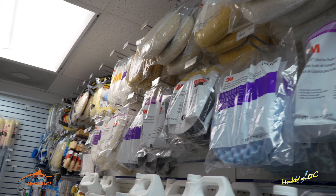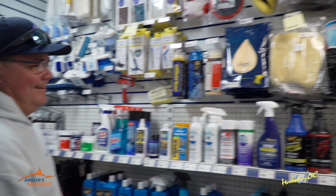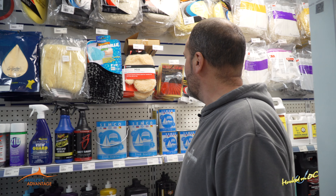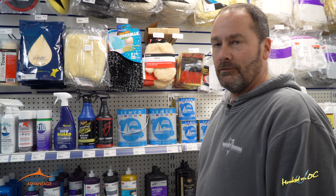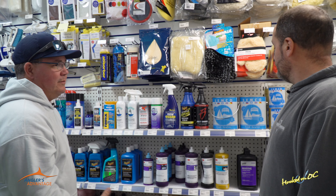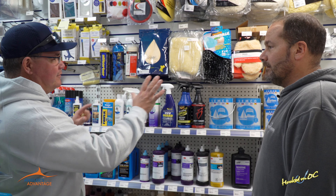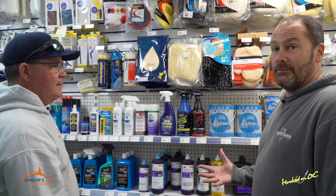Soap, wax, all of that stuff. You might think you only need one mitt for washing a boat, but we've got all these different products. Some people are very particular about their stuff — they invest a lot. When guys are particular about their boat, they want a different product, and you have all of them, different manufacturers and that sort of thing. The best products that are out there — we try to stay on top of what that is and who's using what, and we try to carry it.